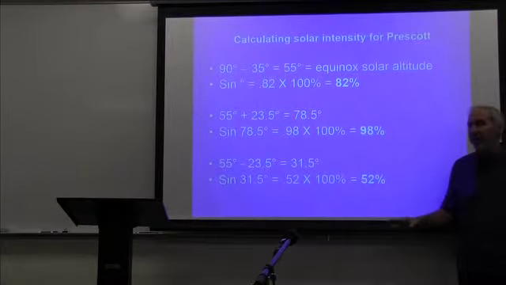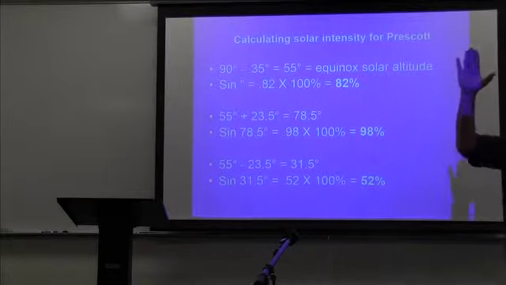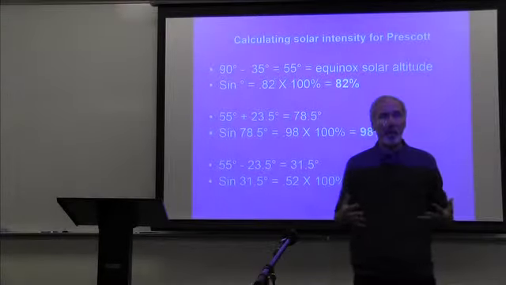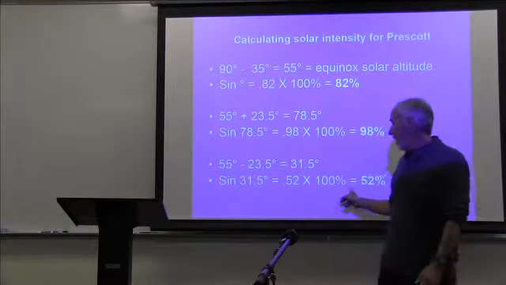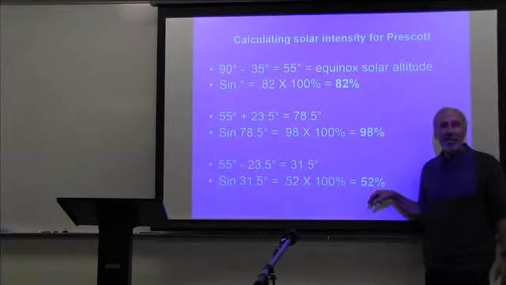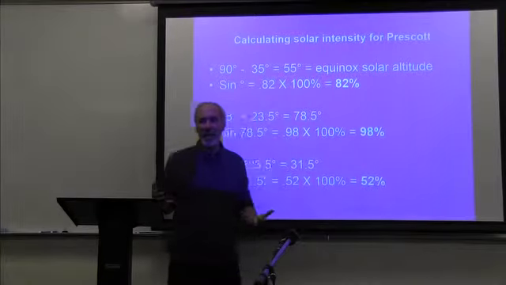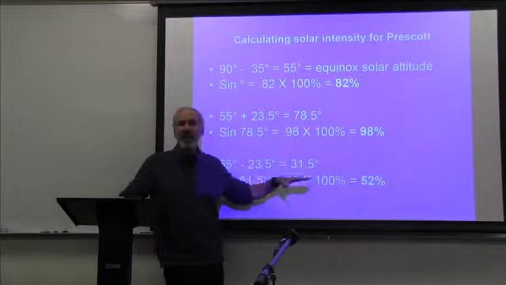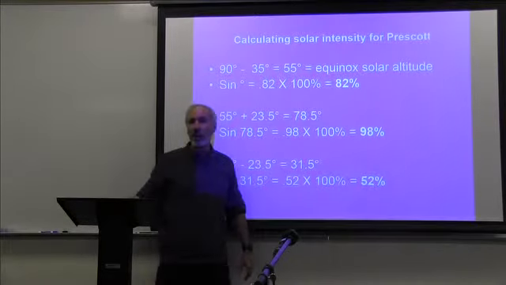The point to take from this is that in the summertime, much more solar intensity is going to heat the land surface up a great deal more. That land surface is then going to heat the air above it. In the wintertime, not so much. Like I say, almost half the solar intensity. So the ground will not get as warm. That's why the air is not as warm. So that's why we have seasons here in Prescott. It's simply based on the differences in solar intensity.